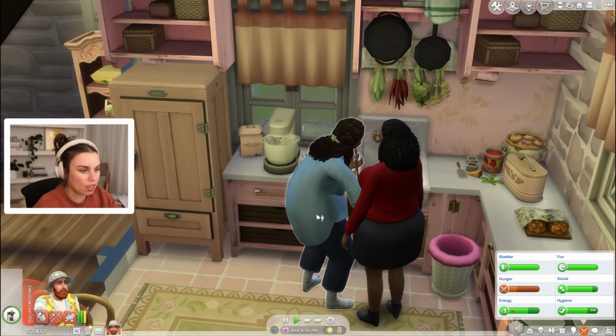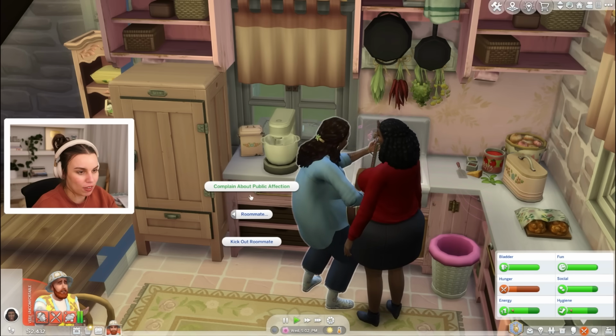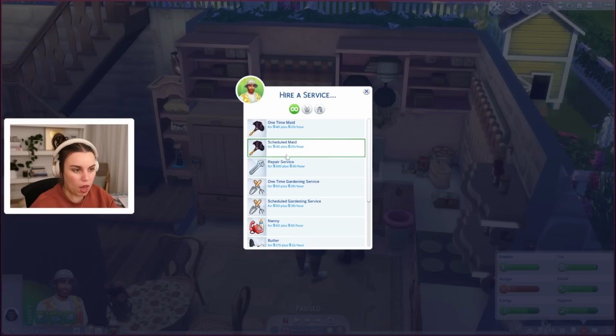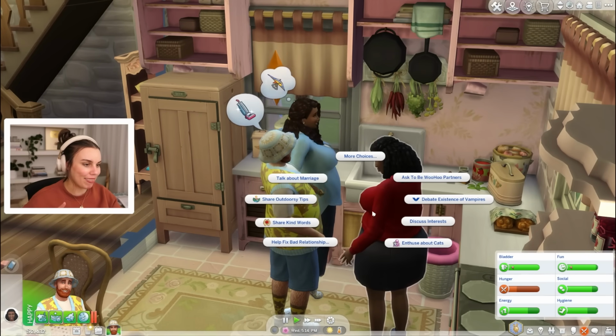So roommate, oh, thanks for cleaning. You've already been cleaning, okay. Complain about public affection. What? From Azure? Jeez. Okay, so we can't ask them to help us. Well, I'm just going to hire a one-time maid to help us out today because we're busy, all right?